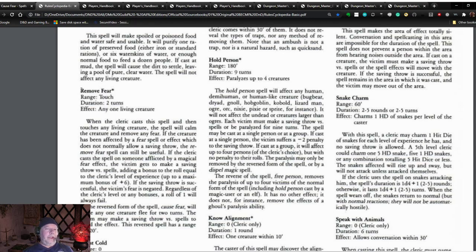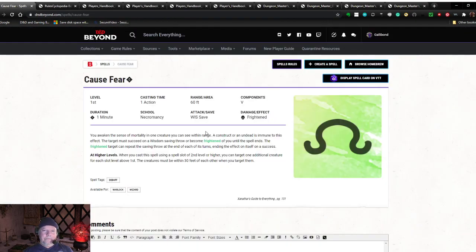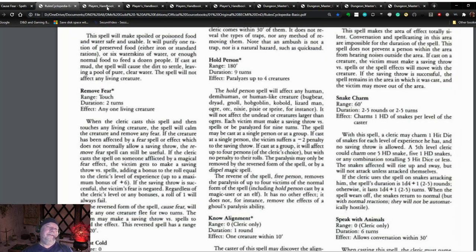Now, usually in these reversed spells, the only thing that changes is the effect. The way you cast the spell, everything else is the same. So I would have expected that Cause Fear to be a touch spell. Interesting. All right, so it's a 120-foot range, which is much further, and it lasts 20 times longer than the 5th edition, but it's for clerics only.